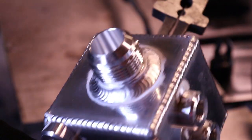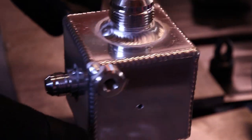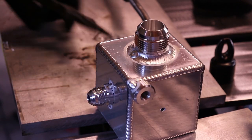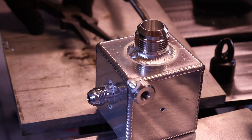And hand done. It's a lot more consistent because you're moving the whole time, and once you get your puddle size set, you can really just move with it real quick.